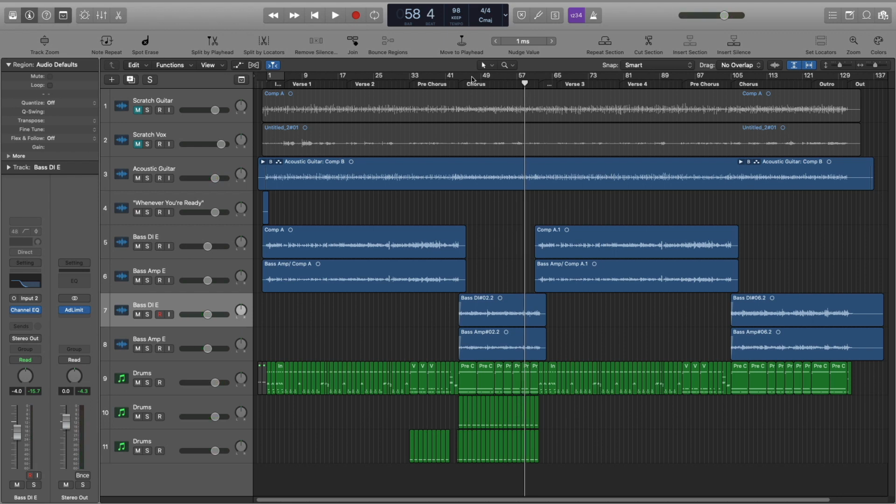This is something that you can do very easily in just about any recording program. I mean, this is Logic. They have a built-in little nudge meter right there. If you have Pro Tools, you can use a plugin to time delay a track just the slightest hair so that the two are in phase again. For me, I just use Logic, so this is the easiest method for me to use.